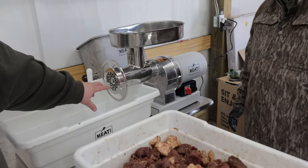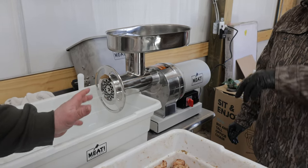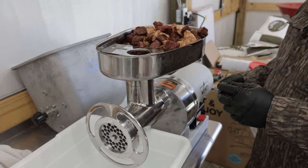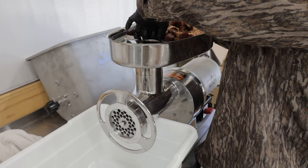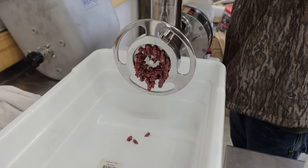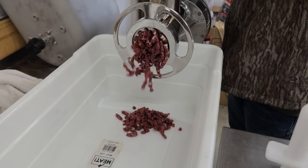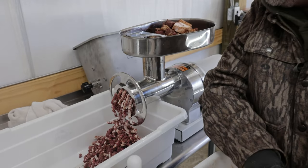Now the first grind is going to be through our bigger die plate. We're going to do a double grind sausage to get our consistency right. We're going to run all this meat through the grinder with the large holes, and then we're going to swap them out and do it again with the small holes. Listen to that horsepower. Don't put your hands down in there — it has a plunger, it has a guard, and you can see it don't take no time for it to run that meat right through that blade. You can see the fat distribution in it. Jimmy Dean's got nothing on Mikey's Buck Junkie Sausage. That was about a pound of meat — might even be a little more. That meat grinder went through that thing in just seconds.